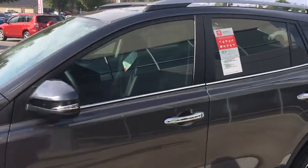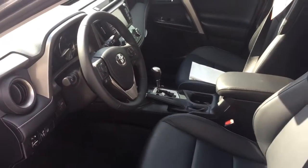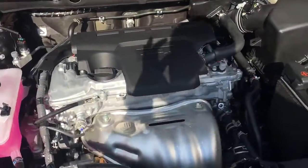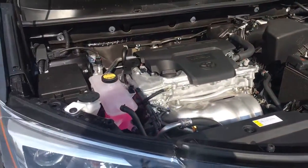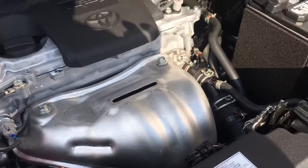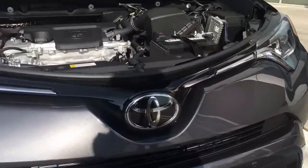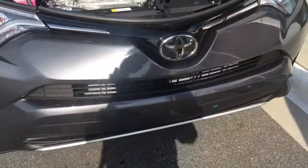We'll pop the hood and take a look. All RAV4s come standard with a four-cylinder Toyota motor with variable valve timing with intelligence. You have a five-year warranty on your batteries, and every vehicle sold here at Mike Johnson's comes with a lifetime warranty on the powertrain. All the containers are clear and come with a sealed transmission, so there are no dipsticks anymore. You get safety features like the safety blanks, the hood crumple zones, and hood latches. On these new ones, the logo has a sensor in it which helps with the pre-collision monitoring — the hood is completely flat, which is where the sensors are built in.